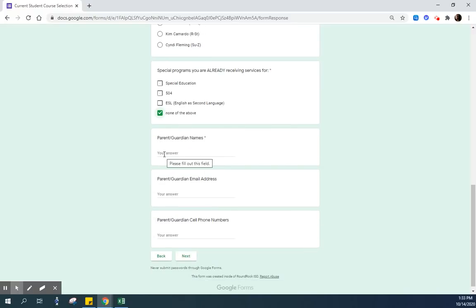Next, you're going to put in your parent information. So put in their names. So I'm just going to go ahead and write the letter A. Y'all don't need to know who my parents are. Again, put in their email address. So again, just a way for us to contact them. And again, their cell phone. So again, if you don't have a cell phone, this is going to be our way we can contact them as well if we have any questions on your choice sheet. So again, write them out fully, even though I just put a letter or a number in.